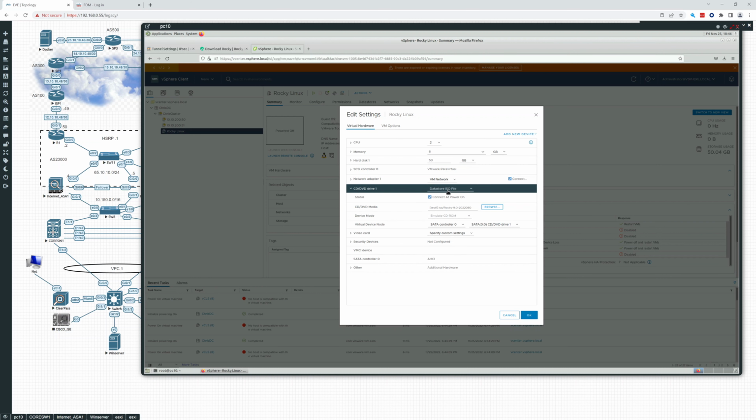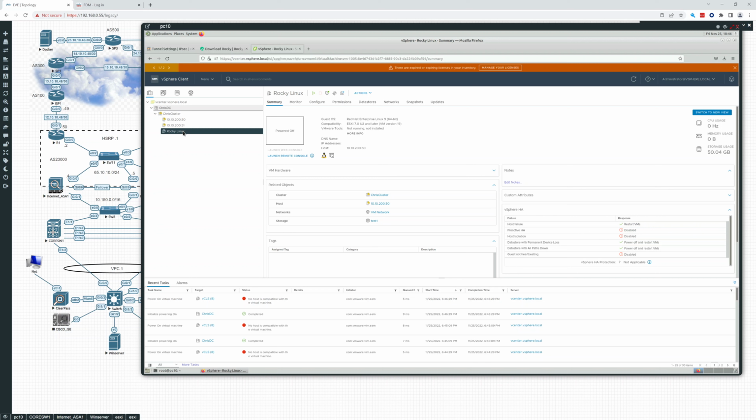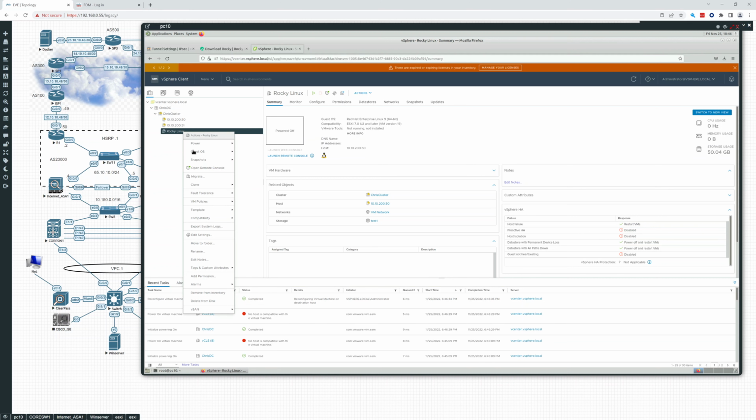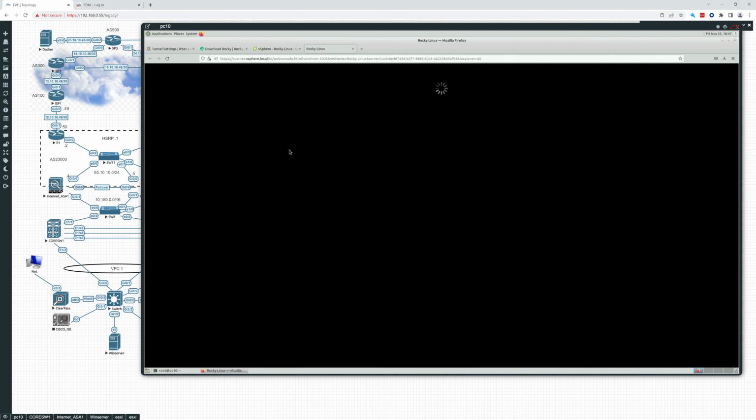All right, so what I did was I mounted a data store ISO file right here, ISO Rocky 9. So let's start this VM. We're going to go to power on. And then we'll launch this web console.